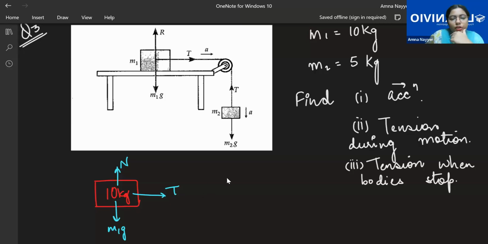Okay. So here, if I make the equation net, we know what the equation is. Net force is equal to mass into acceleration. That's what we studied. Now here, the tension is being balanced, there is no other force to counter it. So the tension force is equal to mass into acceleration. Now this T is equal to 10A. Now we cannot solve it further. We don't know either the acceleration or the tension.